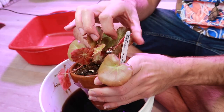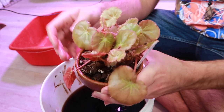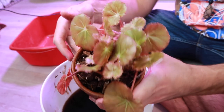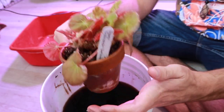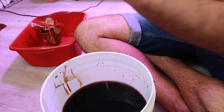Then let him drain. While he's draining, I'm gonna look at him to make sure he's doing okay. He was a little close to my grow lights so some of his leaves are a little bleached, but that's fine. He probably needs a little fertilizer too because I don't think I've ever fertilized him since I got him this spring. So: dip, drain, and remove any dead leaves.